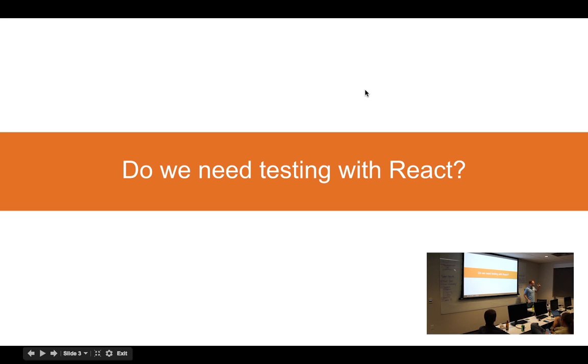Has anybody asked this question in general? Do we need testing? Do I really need testing? Have you fought with a coworker, a boss, or anything? Do I need it? And when I say testing, I'm referring to unit testing. Just in case you're not familiar, there's multiple types of testing with software. The default form of testing is manual. You create a website, you go over to it, click a few things, you think to yourself, that doesn't work, that sucks, why did I do it wrong? And you go back and it just takes forever.